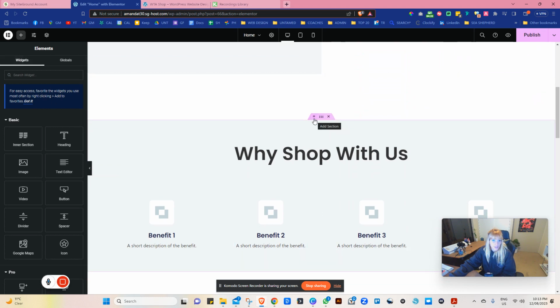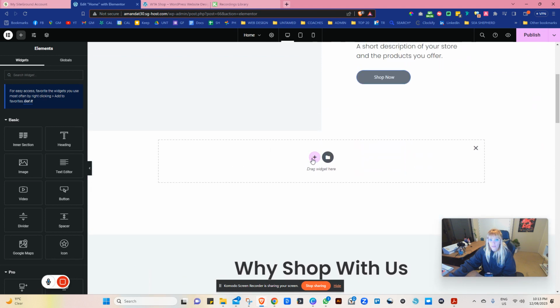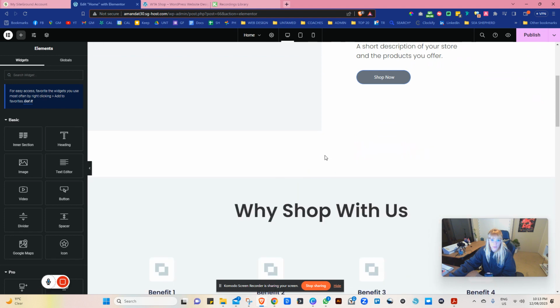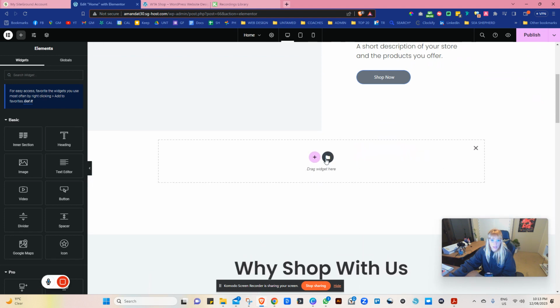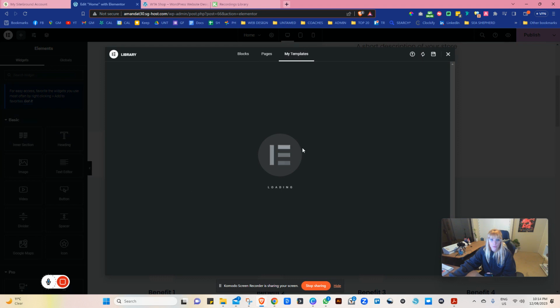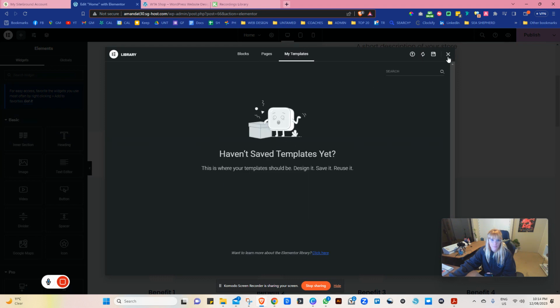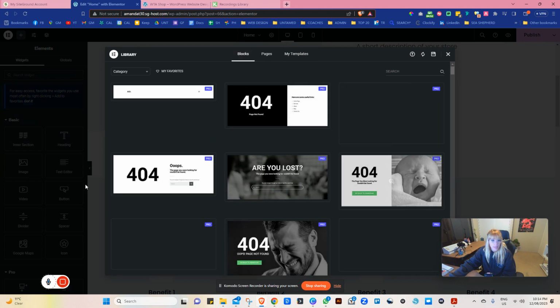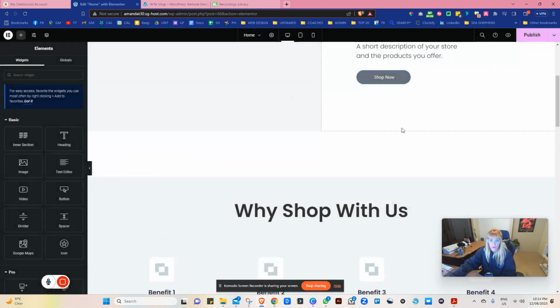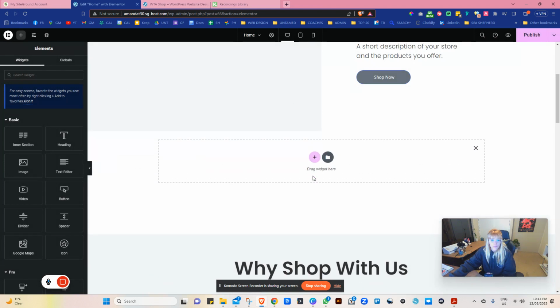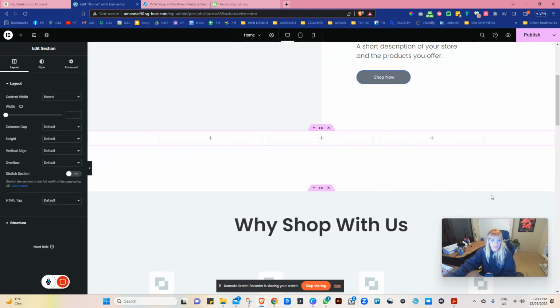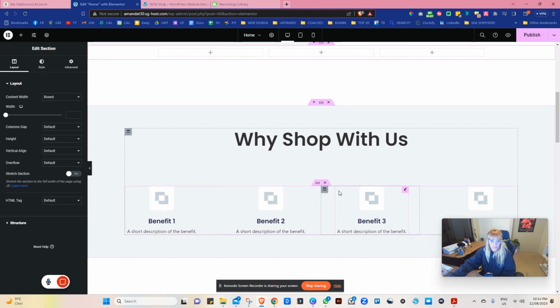If you want to add a section, you just click the add button. You have the option to add an empty section like this, or you can also add a template. So you might have a section that you would have saved, and then it would be in here. You can also add other blocks from the website, but then it gets a bit messy, so we're not going to do that. So you can add a naked one here. We're going to call it a naked one. If we want to add, maybe 3 benefits like this.